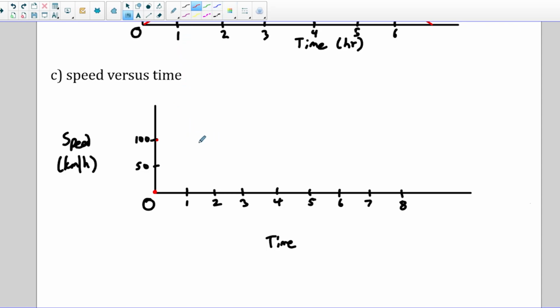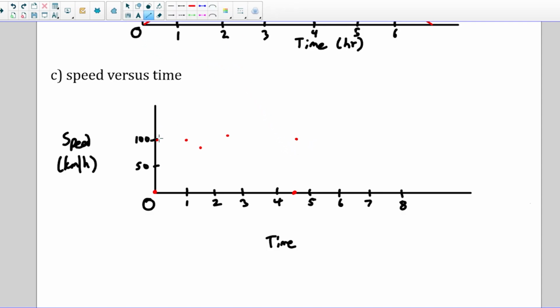And we know she drove at 100 km/h for about an hour there. Then she dropped down to about 80 km/h for half an hour. Then she drove an hour at about 110 km/h. She stops for 2 hours. So from 2.5, we're going to 4.5. But she is at 0 km/h. And then she drives at 100 km/h going home after that. So we're going to be somewhere there.